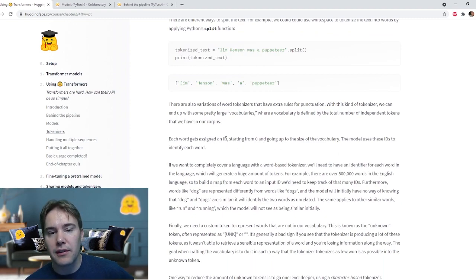So each word gets assigned an ID, starting from 0 going up to the size of the vocabulary. And then, since we can't guarantee that the user is never going to make a typo or anything, there is a special rule. If we encounter a token that doesn't exist in the vocabulary, it's usually replaced by something called the unknown token, which is usually something that looks like that, UNK between brackets.